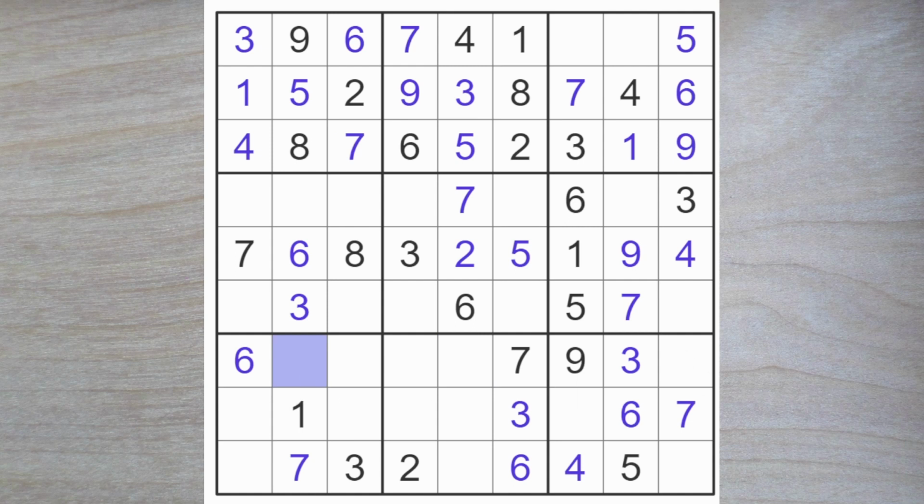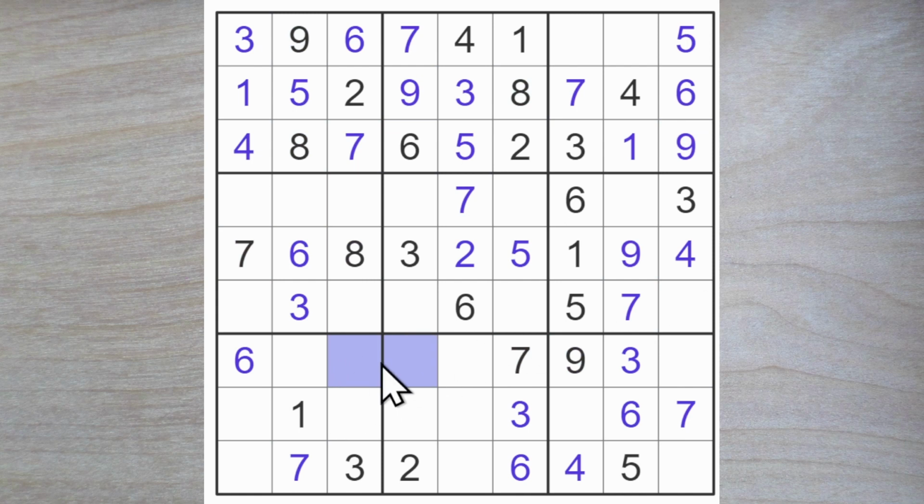So let me have a look here. We have a 1, 5, and an 8 blocking down. And I believe this must be a 4 or a 5 also. Let's have a look. It cannot be a 1, 2, 3. It could be a 4 and a 5, not a 6, 7, 8, or 9. So we have 4 and 5 in these 2 squares.